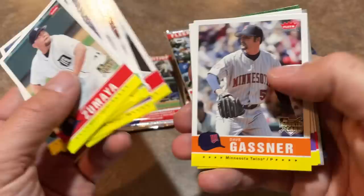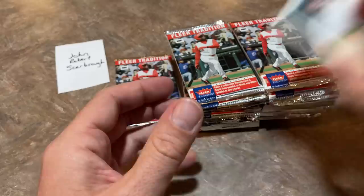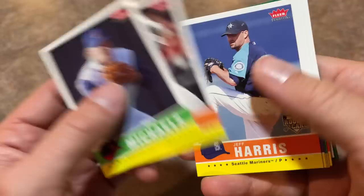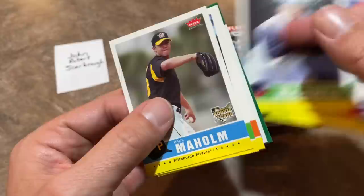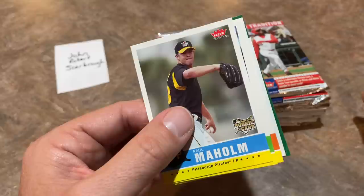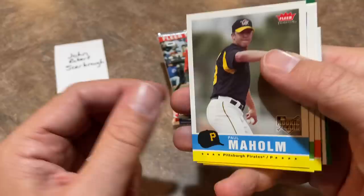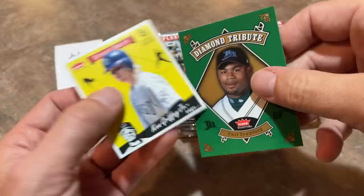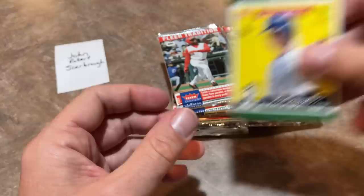There's a Grassroots A-Rod. And now we have the halfway point right here — last pack from the top half of the box. There's Jason Michaels, who was a Pirate right there. Ricky Weeks before the dreadlocks. Jeff Harris. We've got Jim Edmonds, who was always up for getting himself on SportsCenter with his diving catches — sometimes I felt like he did them on purpose. If you ever saw the Dude Perfect baseball stereotypes, Mr. Highlight Guy or Mr. Top Ten, that was Jim Edmonds. There's Paul Maholm rookie card. Jason Kubel rookie as well. There's Manny Ramirez — he's still around playing baseball. And we have a Goudey Greats card, Khalil Greene. That's not an original — we want the '34 original Goudeys.